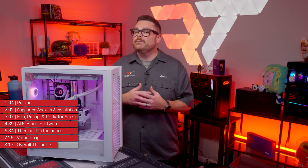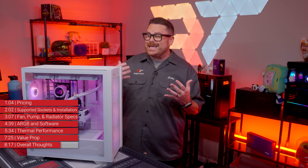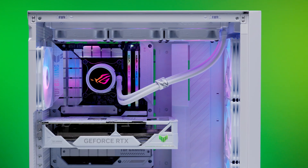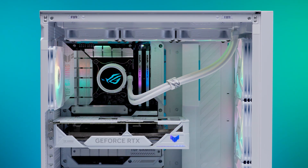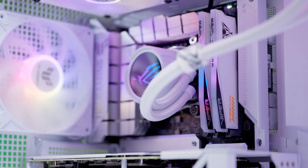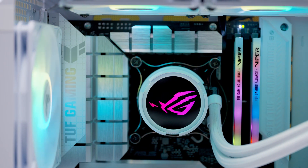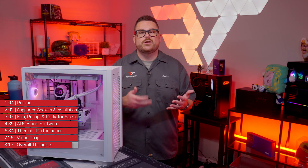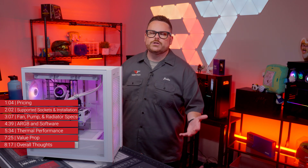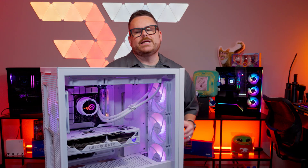If you're building a themed rig, performance usually isn't the primary consideration. So if you're building an ultimate ASUS ROG build and cost matters — and you don't have those Ryujin bucks — the LC3 is a great alternative that'll keep the theme alive. On top of that, if you're building with an ASUS motherboard and GPU, it makes sense to use devices that share the same software rather than installing multiple pieces of control software and bogging down your CPU with bloatware. In that light, we understand the LC3 a bit better.